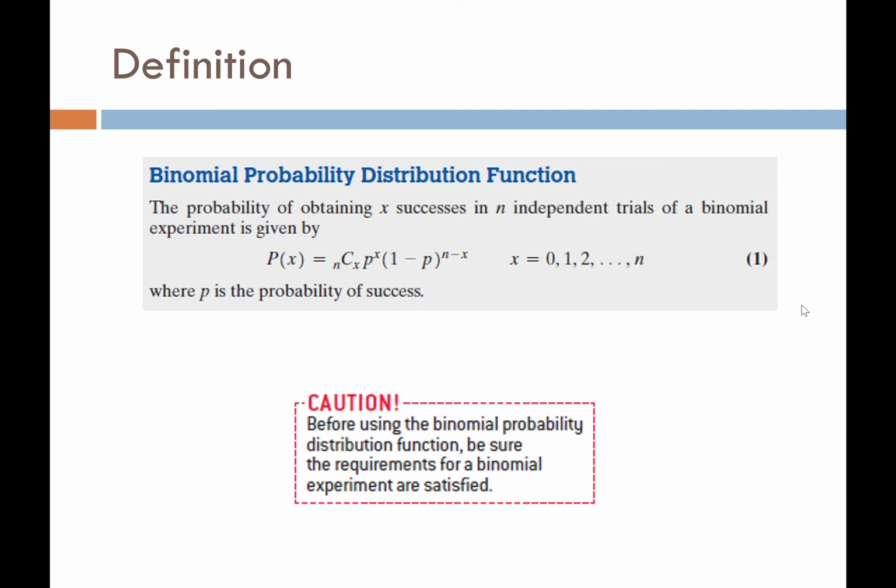Okay, so welcome back. We're going to continue on. We have the binomial distribution function. I was using this function when I solved the problem last time. I just want to point out this nCx is obviously n choose r.